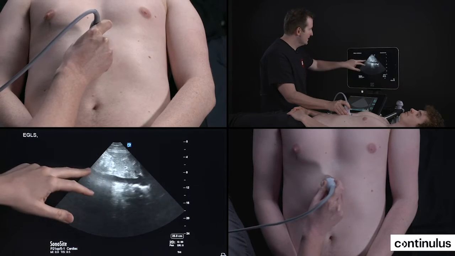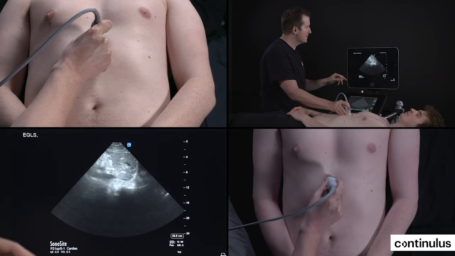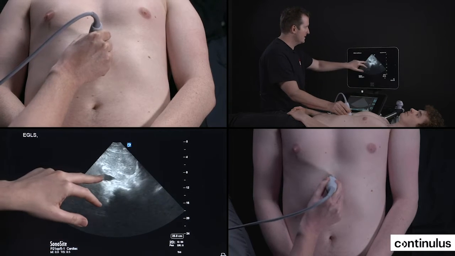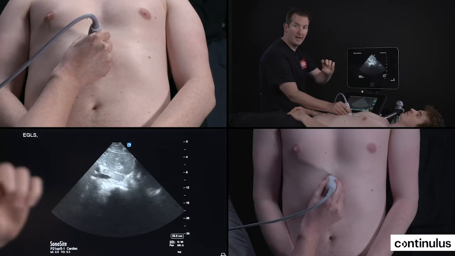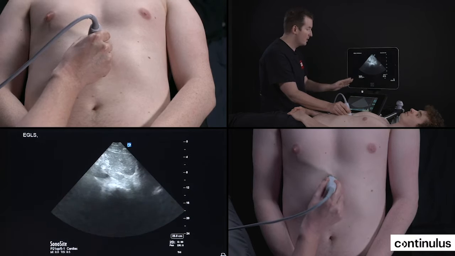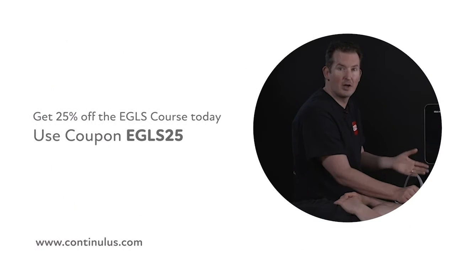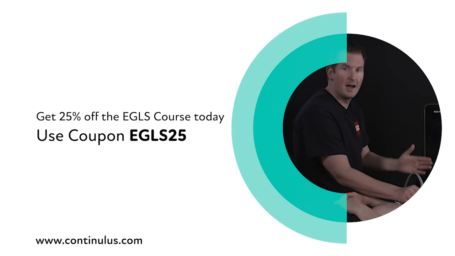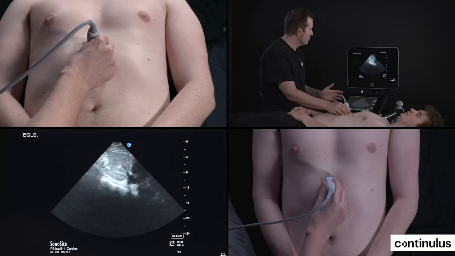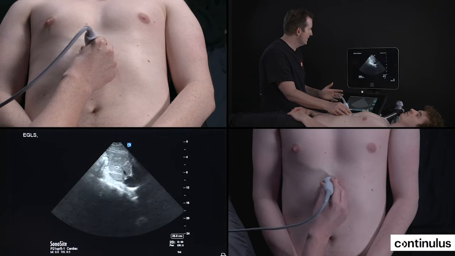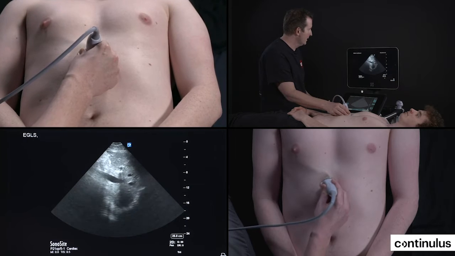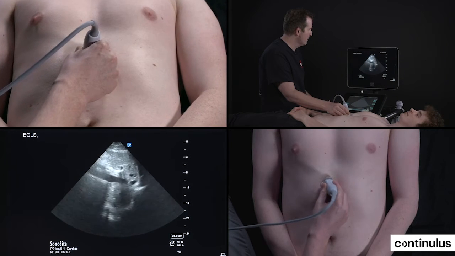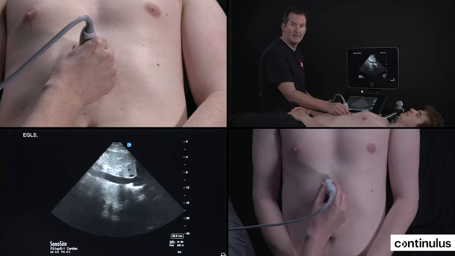Now when we see the IVC over here, if it seems kind of short on the screen, that's still the IVC, but it doesn't extend along its whole length from side to side on the screen. That's because you're not perfectly in long axis, not perfectly in line with the IVC. So you need to do some rotations until you see the IVC get longer on the screen. As I rotate, now it's small, I'm rotating, it's getting longer on the screen. And there you go, you get the IVC.